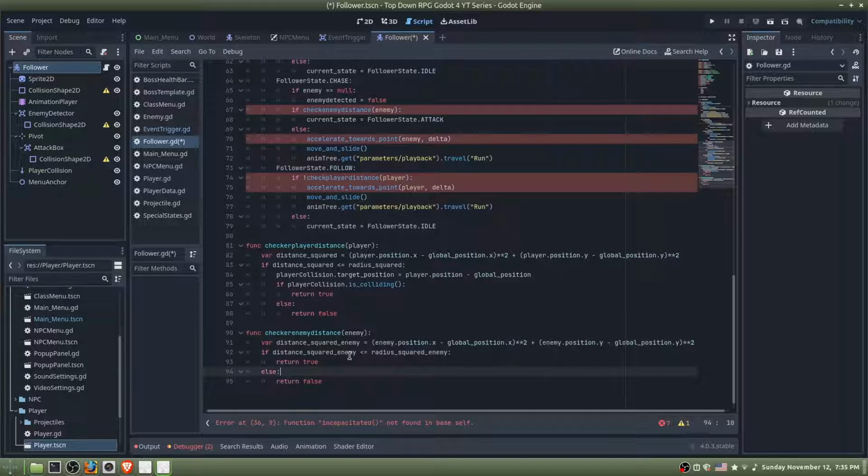So here we're just checking if the limit is reached inside of our enemy's box, or from the position of the follower to the enemy. If so, then we're in distance to attack, and then we attack the enemy. Otherwise, we're going to return a false statement, and we're going to continue chasing the enemy.